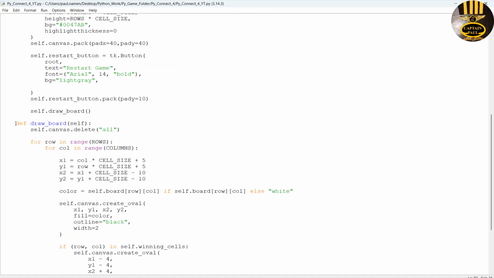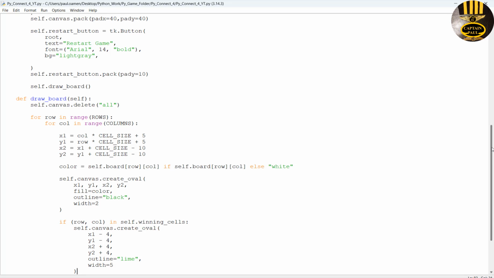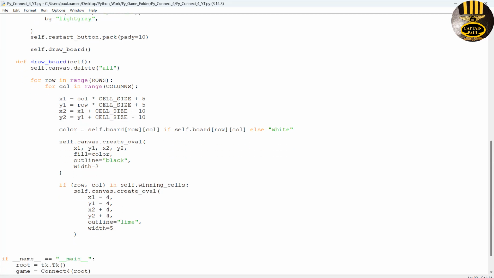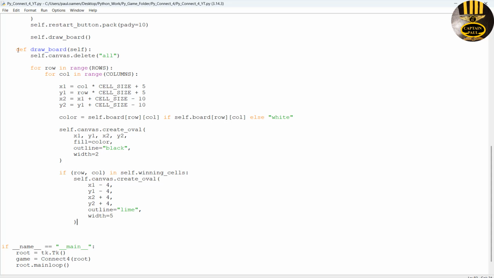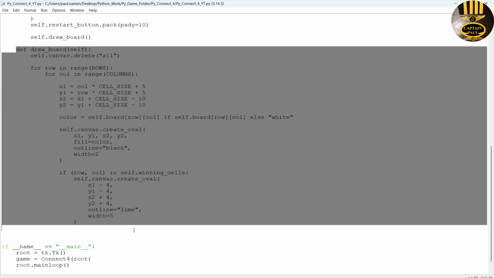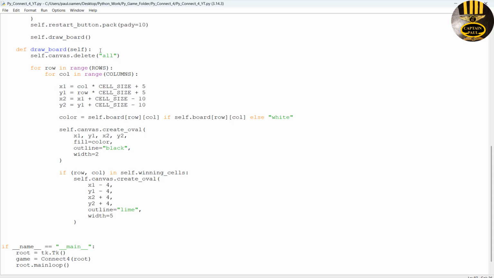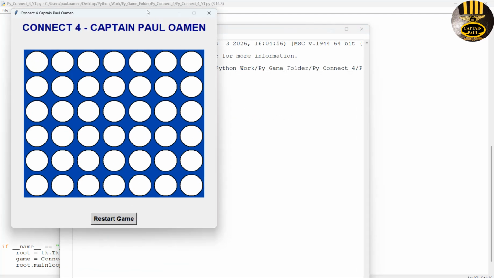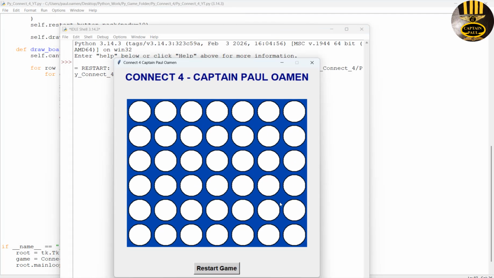And right underneath here, next is my method that will actually draw the game board. Let me show you guys the lines of code. There we go. Let's take it from here. That will draw the game board for me. Okay. And that's the main entry point. Let's run it and see. There we go. Look at that. And as you can see, I've added some spacing here.